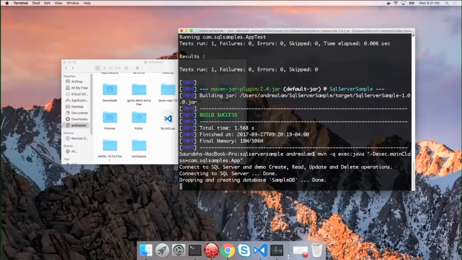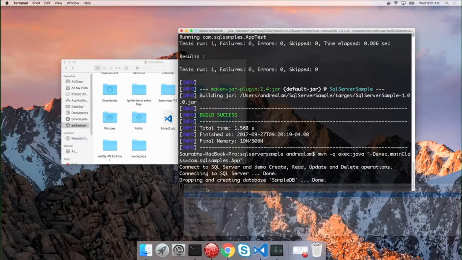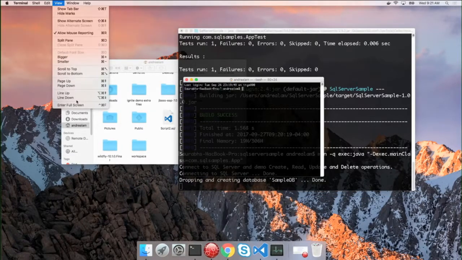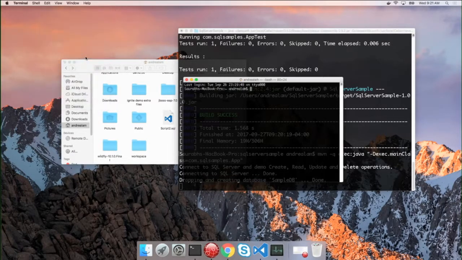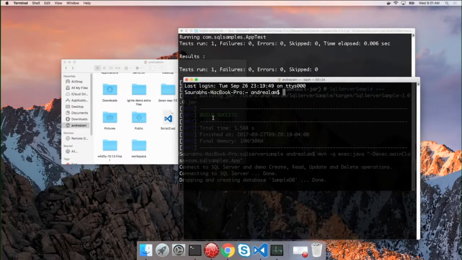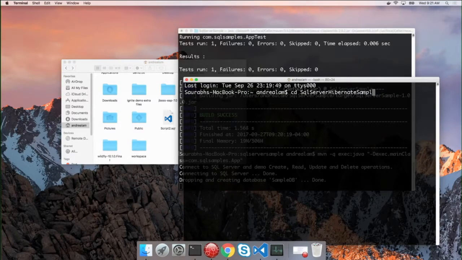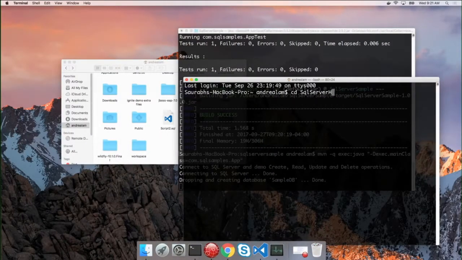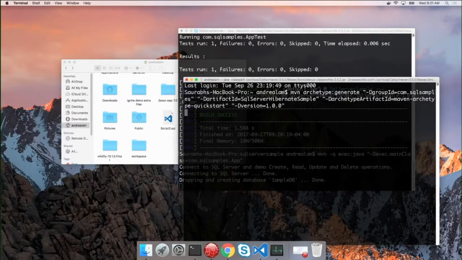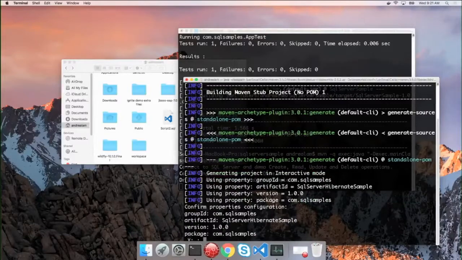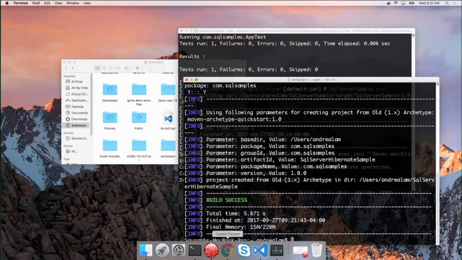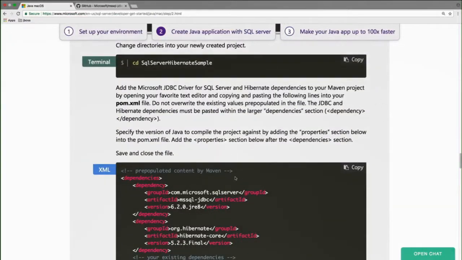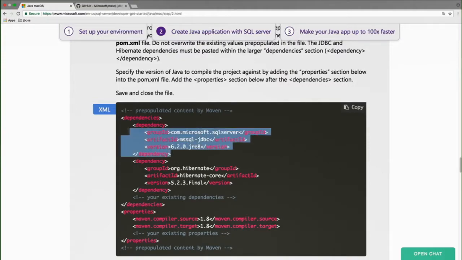So I'm going to run a new terminal and show this to you guys. Okay, let me zoom in a bit. Bigger. All right, so I'm going to create a new project called Hibernate. Like I mentioned before, this is going to be another type of Hello World app that's set up for me in the beginning, and I'm just going to replace the app code with whatever I have on my website over here. So we need to update the JDBC driver.